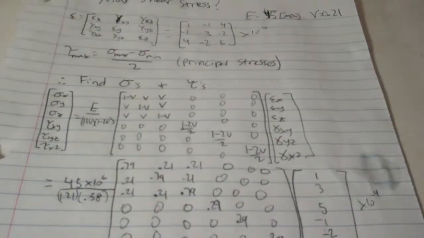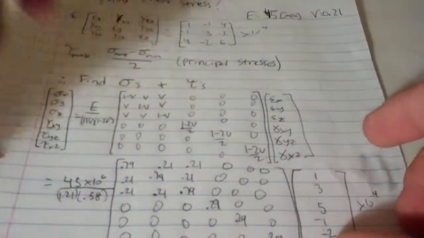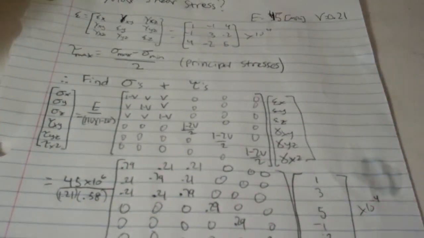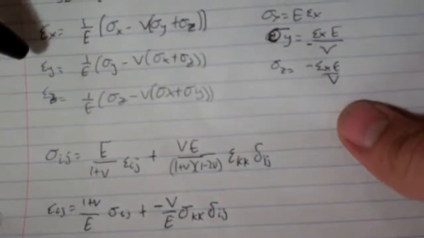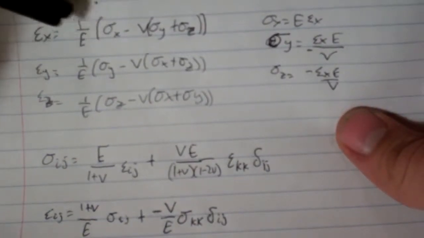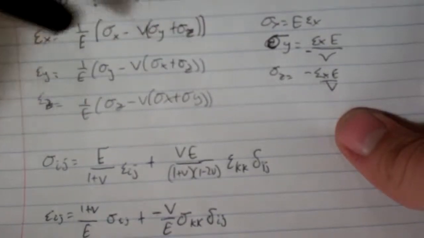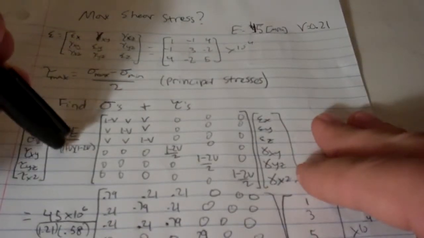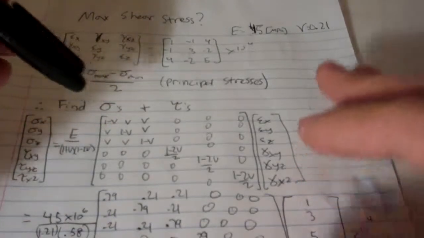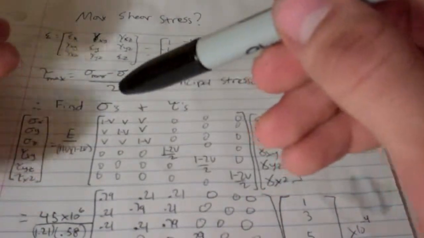So if we go back, we have 1 minus v times this sigma x, and all of this is equal to this sigma x times this epsilon x, plus the v's that we found before. This is just going back to these equations that we established before. These are the same kind of form where we have the sigma over E and the v's. This follows that same pattern where we have this Young's modulus over 1 plus the Poisson's ratio times 1 minus 2 times the Poisson's ratio. That is common for all these values, which is why it's been factored outside.